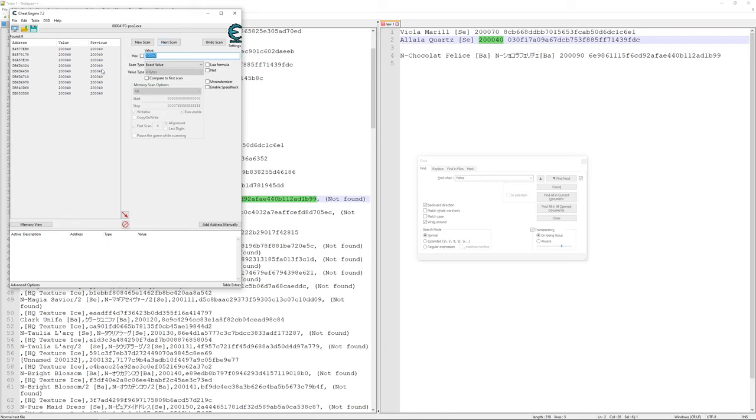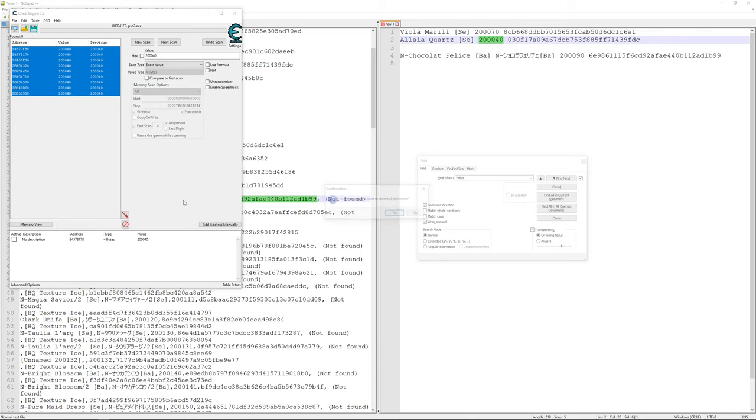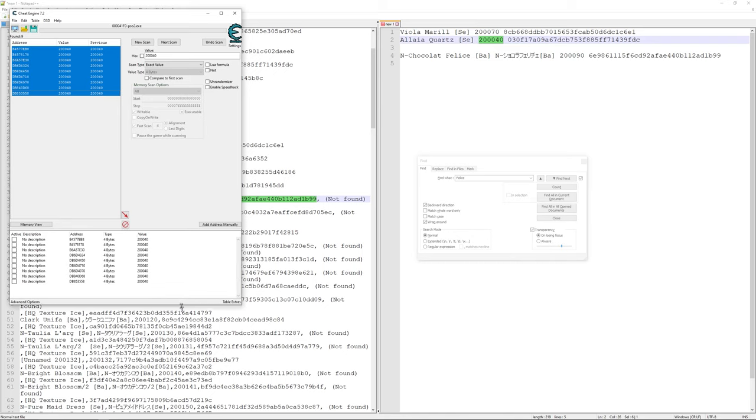Next scan will narrow the list down to everything that's going to be related to loading the actual file itself. So we'll select all of these using a click and then a shift click. Oops, didn't mean to do that. Yeah, if we click and then hold down shift and click to the bottom, it will select all of these. Use the little arrow to bring them all down into your bottom selection. Now, technically, the value that we want should be the very bottom one. However, that's not always the case. That's why we copy all of these.